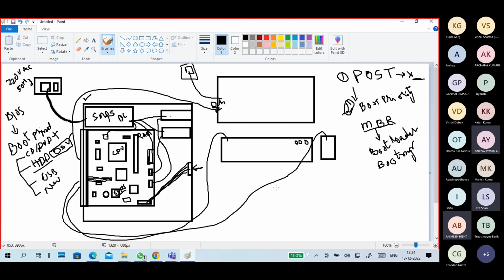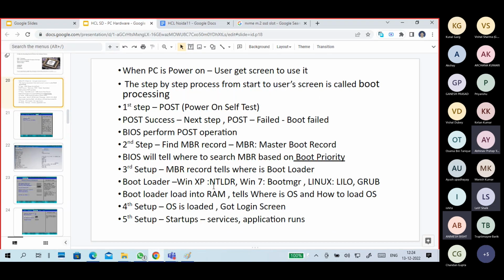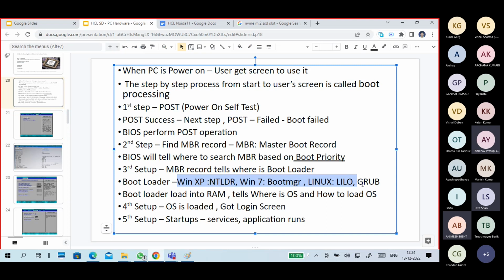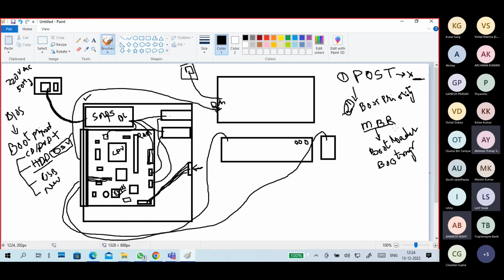If you are using Linux or Unix, your bootloader is GRUB. The current version of GRUB is GRUB 2. Here I have given a list of different bootloaders also. Please go through it compulsorily. The operating system bootloader will be located using the MBR record, which tells you where the bootloader is.